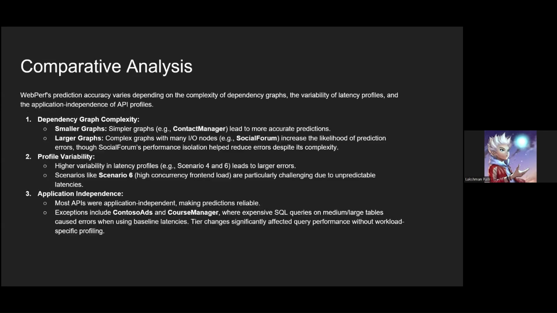And next slide is comparative analysis. Let's analyze WebPerf's accuracy across applications and scenarios. We can say that the simpler applications like Contact Manager exhibited more precise predictions due to the smaller dependency graphs. Whereas the complex applications such as the social forum managed to maintain prediction accuracy despite 116 asynchronous input-output calls and extensive parallelism. And in scenarios like failure simulation, prediction variability increased slightly due to the workload specific dynamics.